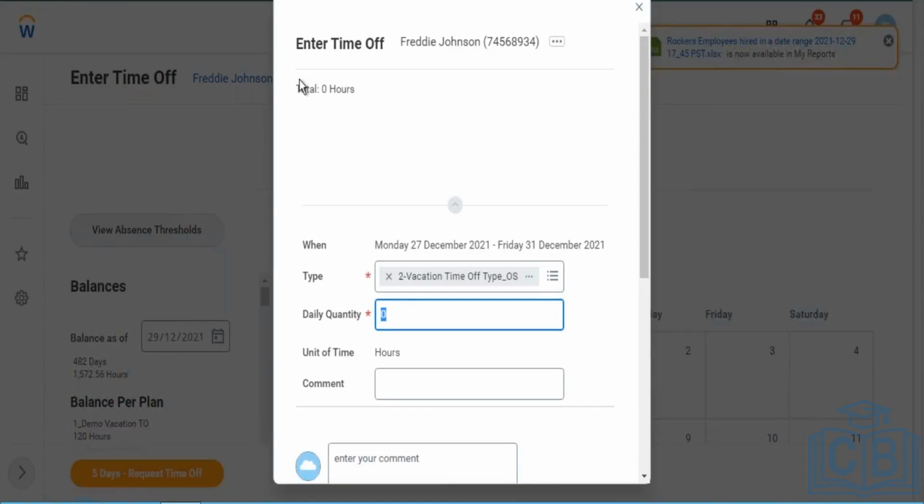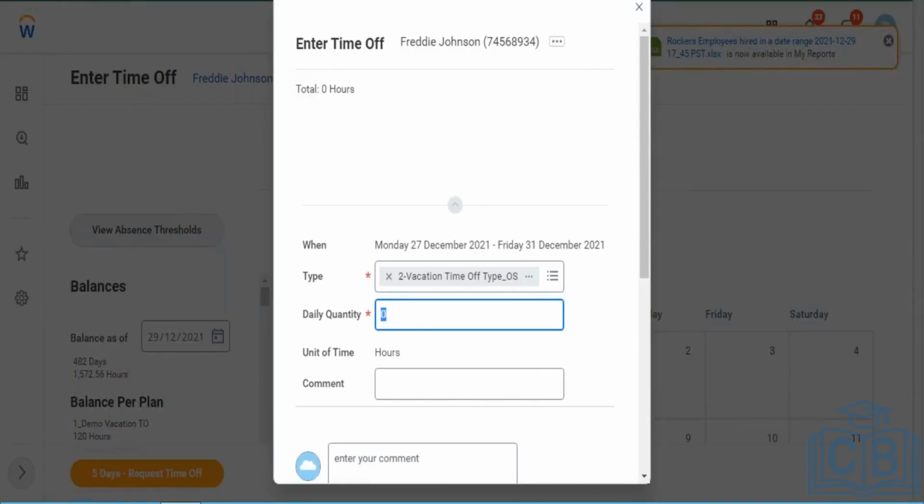Now, if we restrict it, if there is a policy that the employee should not request time off, the employee should inform the manager and the manager has to enter time off on behalf of the employee. That kind of policies exist in the organization.